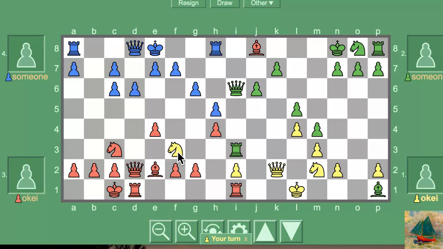I need to coordinate my pieces. It's like I don't actually have that much I can do. Oh, I could take this pawn, but then the queen comes in with check. Is that too dangerous? So if I take this pawn, the queen comes in with check. And I go here. I think I can get away with that. So I'm going to do it.